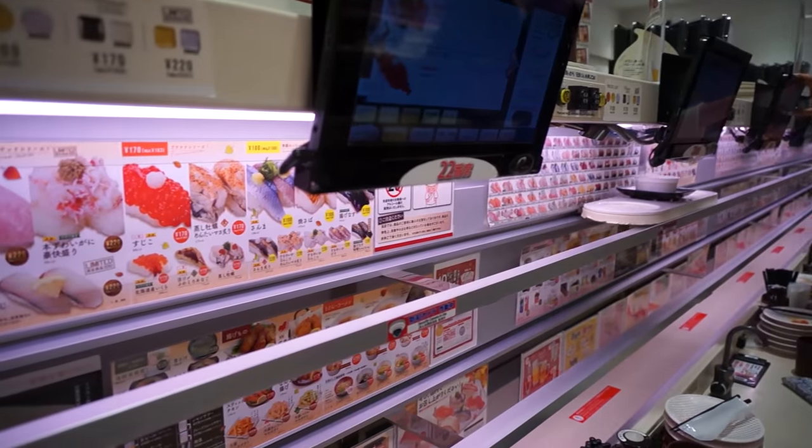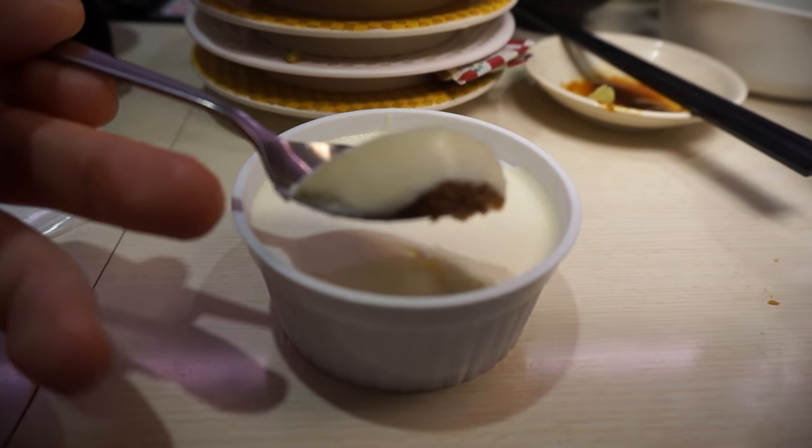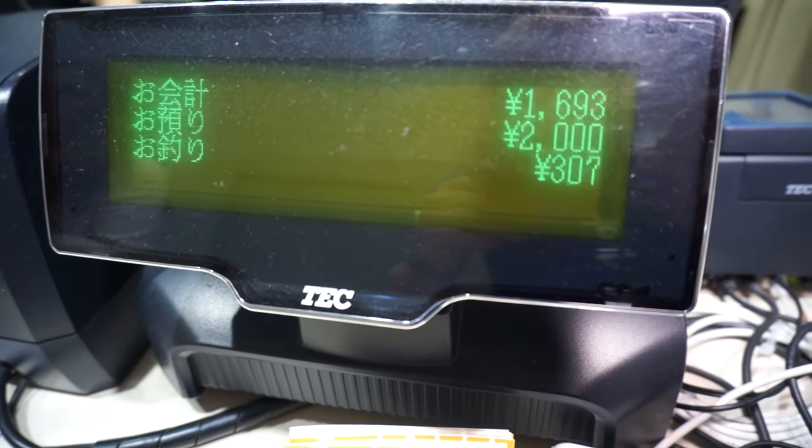Now it's time for dessert — finish off this meal on a high note with some delicious tiramisu. When you're done, press checkout and go to the cashier to pay. I walked in just on time; there's a huge lineup behind me. Interesting place, but I won't come here for the food.